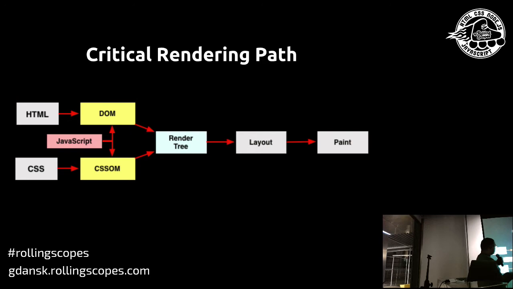We have many trees, and the render tree is the most important thing for us, front-end developers. Because here we have every node that the browser will send to the final user. I would say to you that if you build a lot of things here in the document object model and you set them as display none using your CSS, they will not be present here, and the browser will not show it to the user.